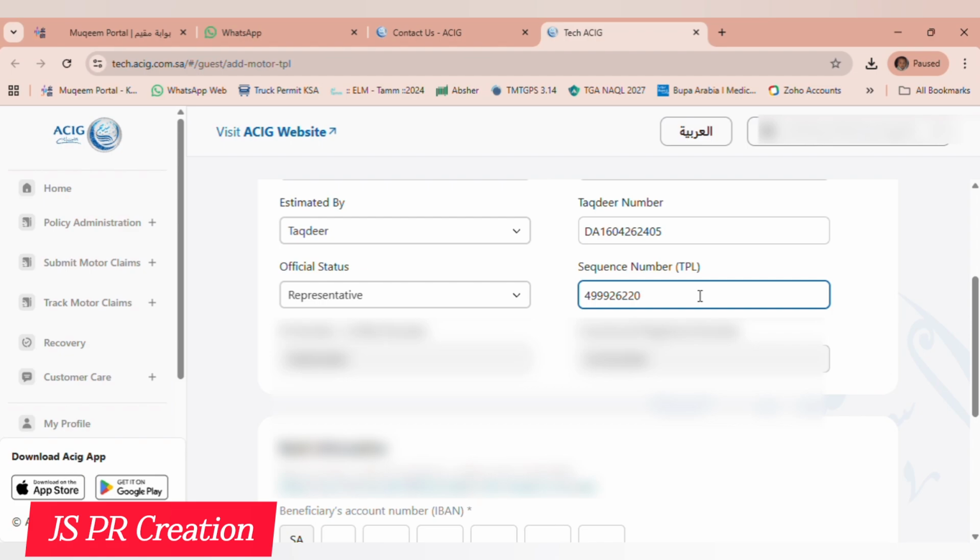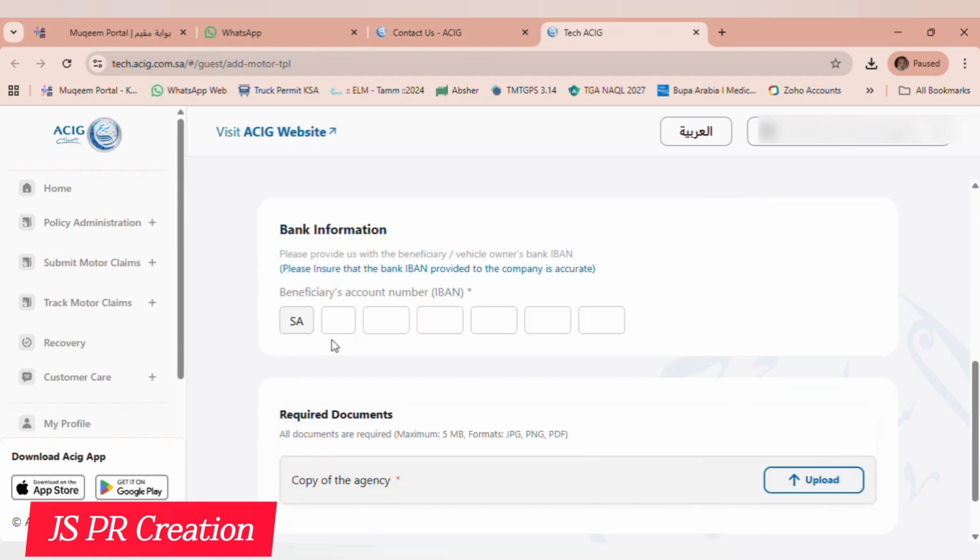Okay, I entered the sequence number. After that, bank information, we have to enter the IBAN account number. If company, then the company bank IBAN account number, or if a personal vehicle, the individual account IBAN number we have to enter, because the claim amount will come to our bank account. Okay, so I entered our company bank IBAN account number.